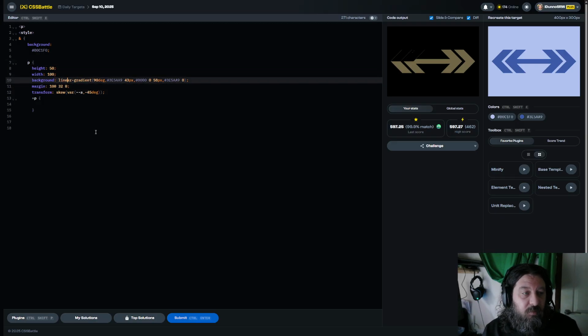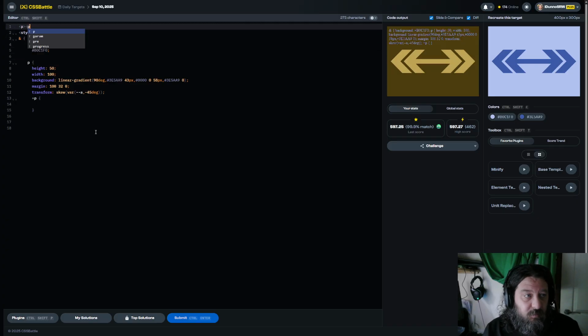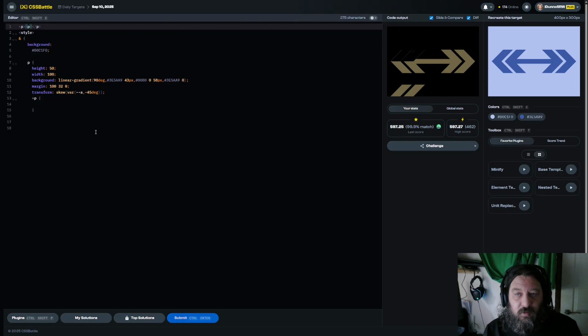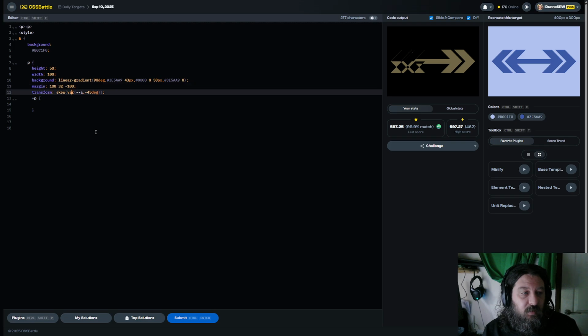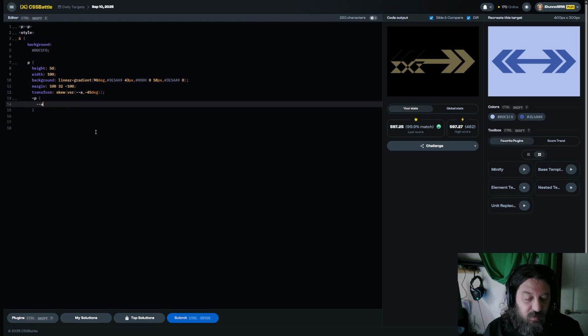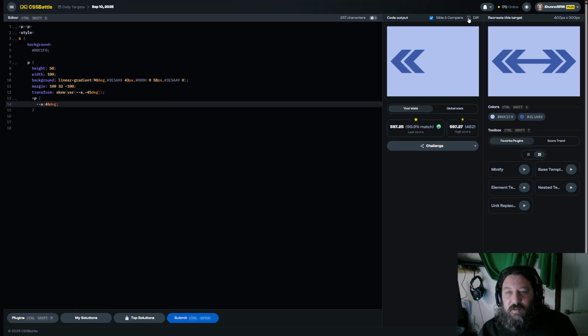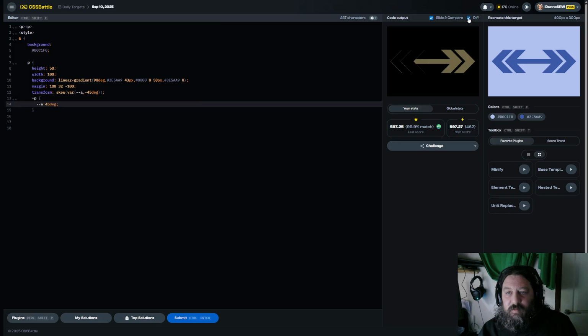So we want its bottom margin to be 0. We want this next one at minus 50, minus 100, and then A of 45 degrees. I don't think this is going to give me any better score than the previous one, but hey, you know.